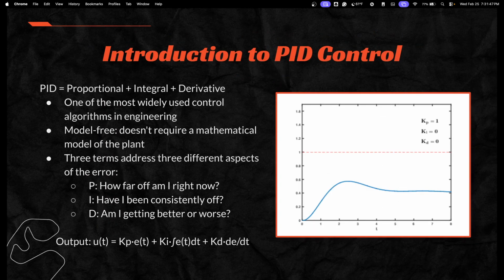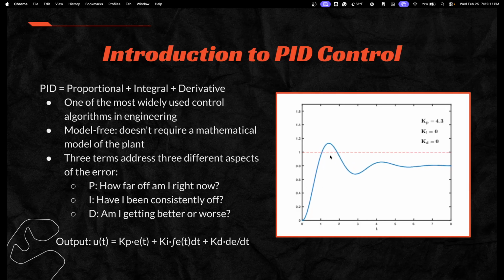So we can skip that. And so this is where PID comes into place. PID allows you to take into account the error that you have on the feedback loop. And PID has three main components. You have the P, the I, and the D. P stands for proportional, I for integral, and D stands for derivative.